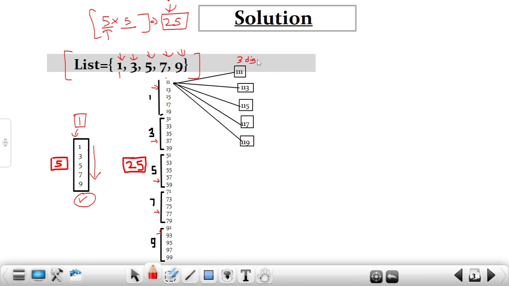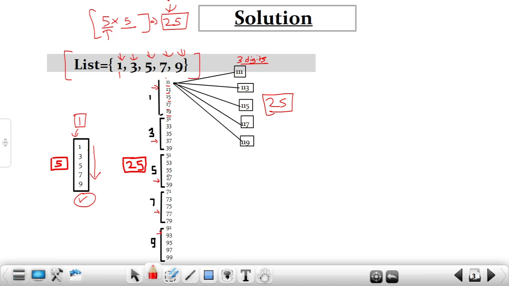For the 3 digit numbers, you can see that this one has the option to get attached to any of these digits. Like you can see that I have 11 and then 1 is basically attached behind this, right? And again we have 3, we have 5, we have 117 or 119, right? There are five ways just for this one. Again we have four more elements, right? We have five elements and for each element we have five ways. So this way, just for this one we have 25 ways, right? You can see that 5 into 5, just for this one we have 25 ways.